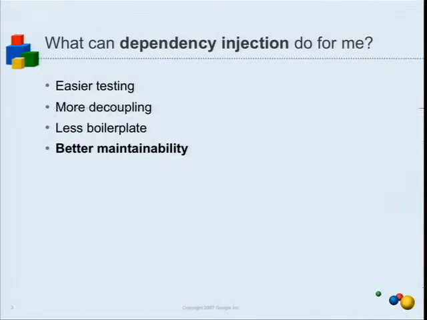Guice, not necessarily dependency injection in general, can help you write less boilerplate code, which I personally love. A lot of times we write this same code over and over again. We re-implement these same design patterns without even realizing we're doing it. Our eyes just glaze over and we don't see the code anymore.